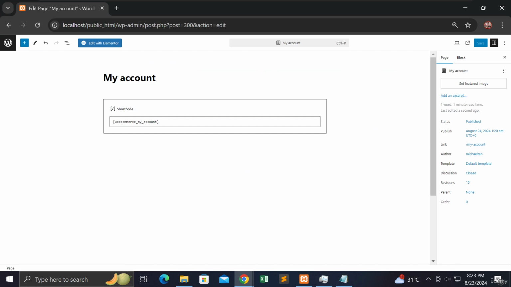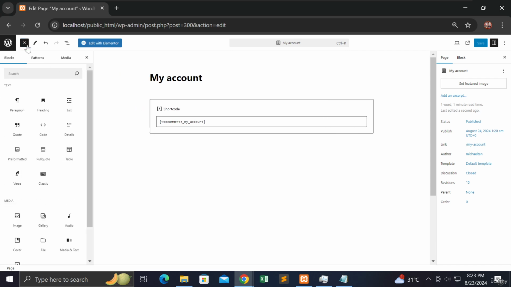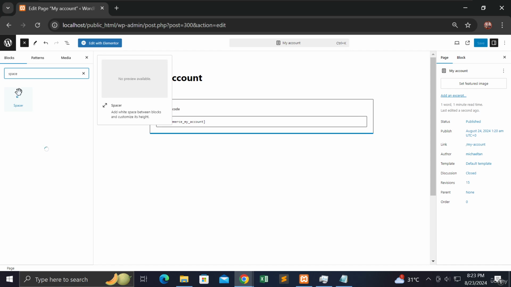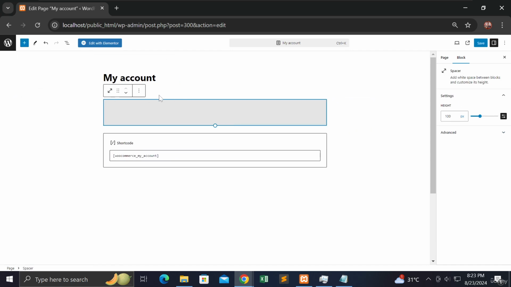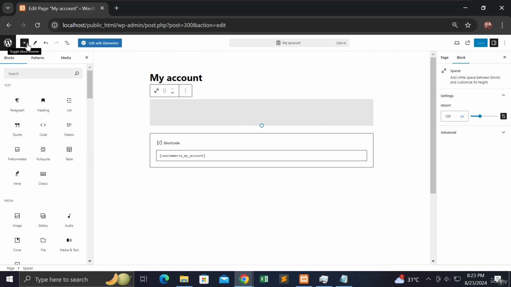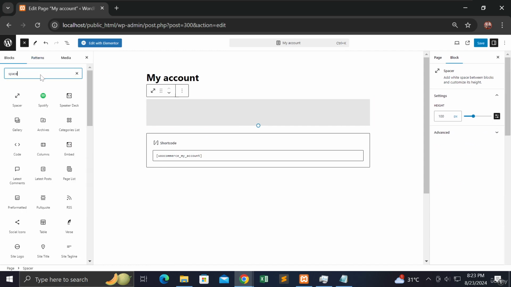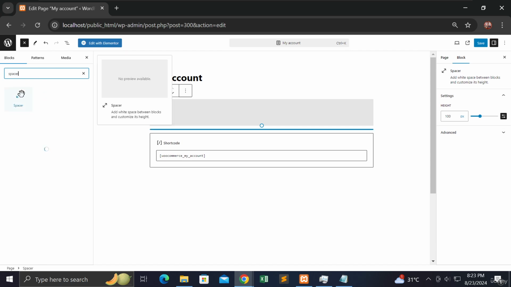So I think the best way to give some spacing in that particular page is to use the default WordPress elements, and let's try and use the spacer. Okay, spacer. So I'm going to put the spacer just above the shortcode, and add more spacer just below.